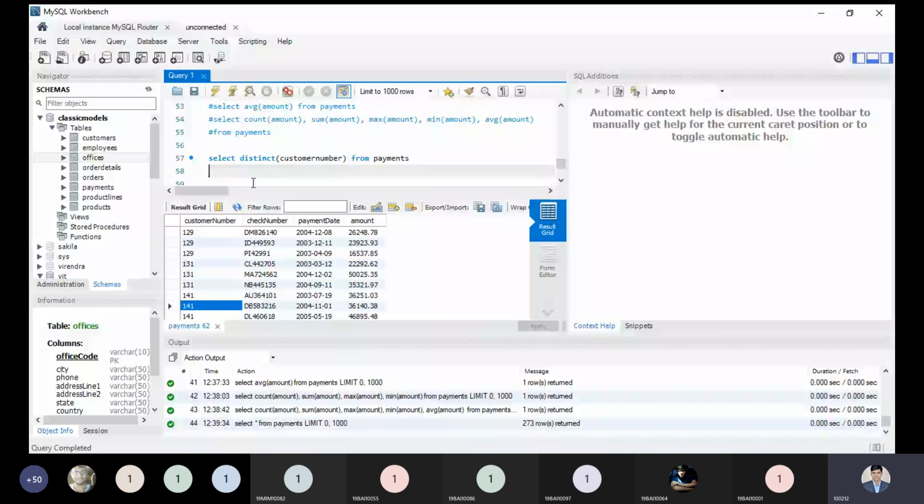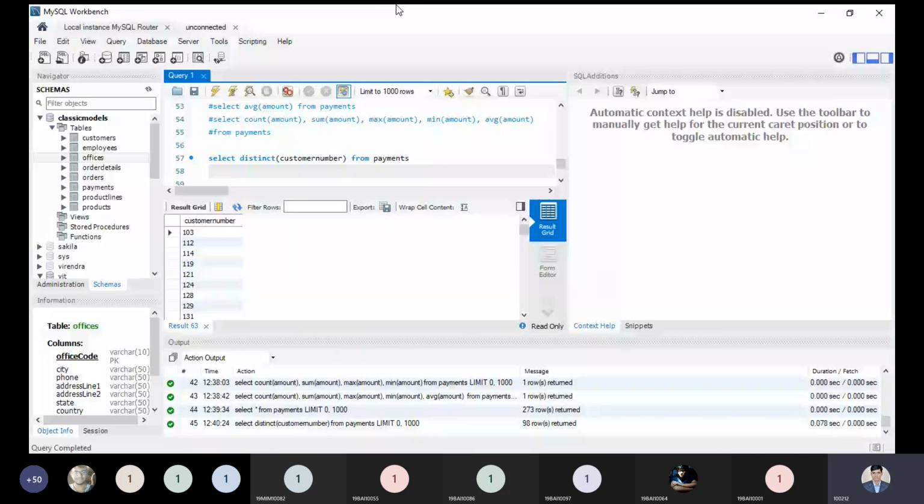After applying this, you can see 103 is not repeating, and by the distinct keyword, you can display all your records in a distinct pattern. This is not a method actually, this is a keyword.